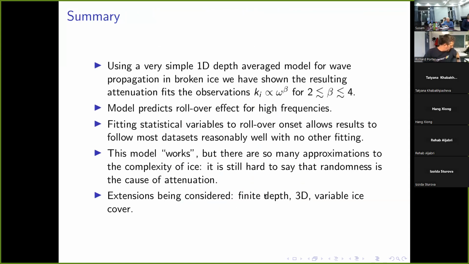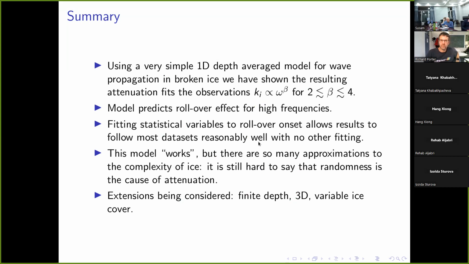Okay, so that's really all I want to say. We've used a very simple one-dimensional depth-averaged model. We've thrown away loads and loads of physics, but we've shown that you have attenuation which fits in between the observed experimental or field observations. The model that we've come up with predicts a high frequency rollover effect.